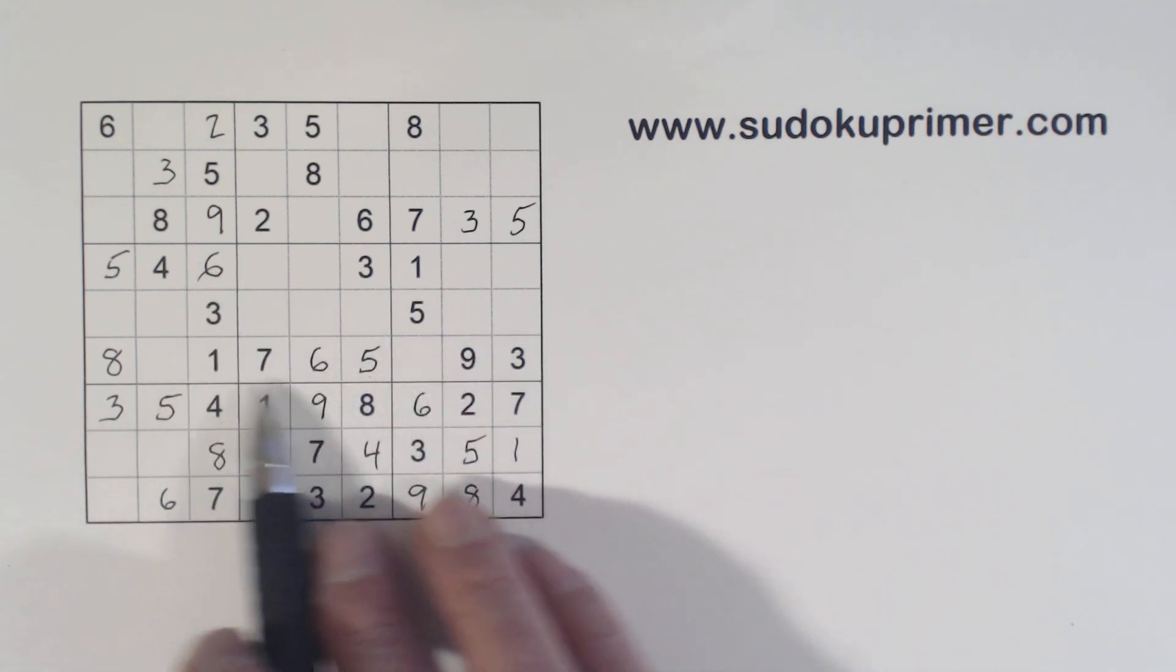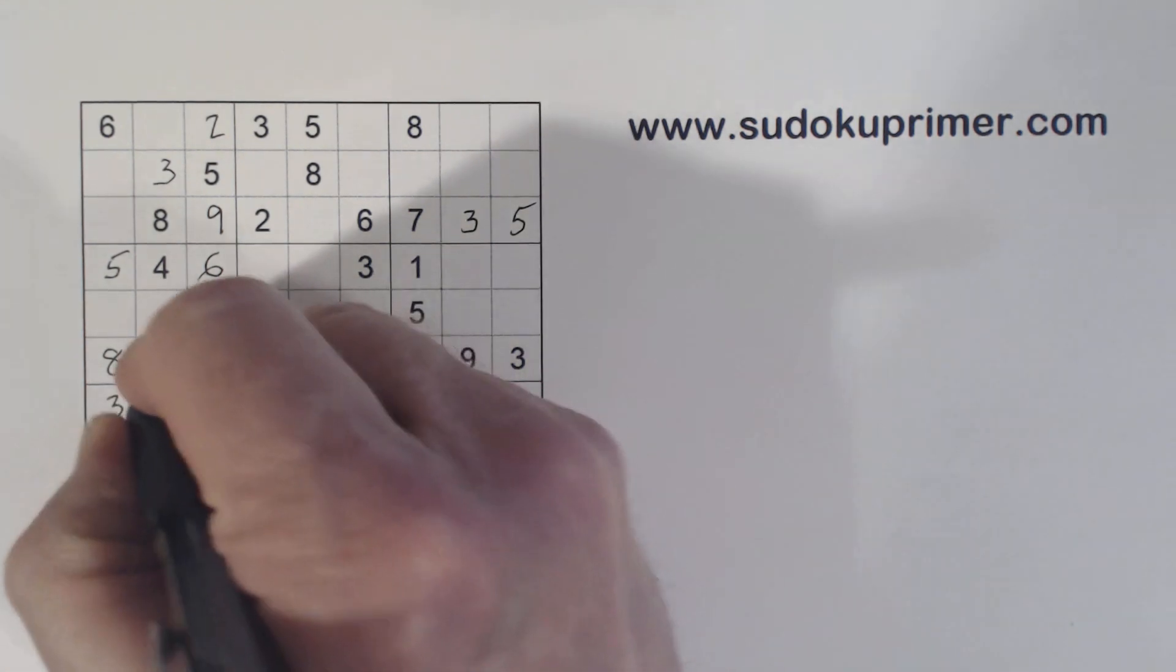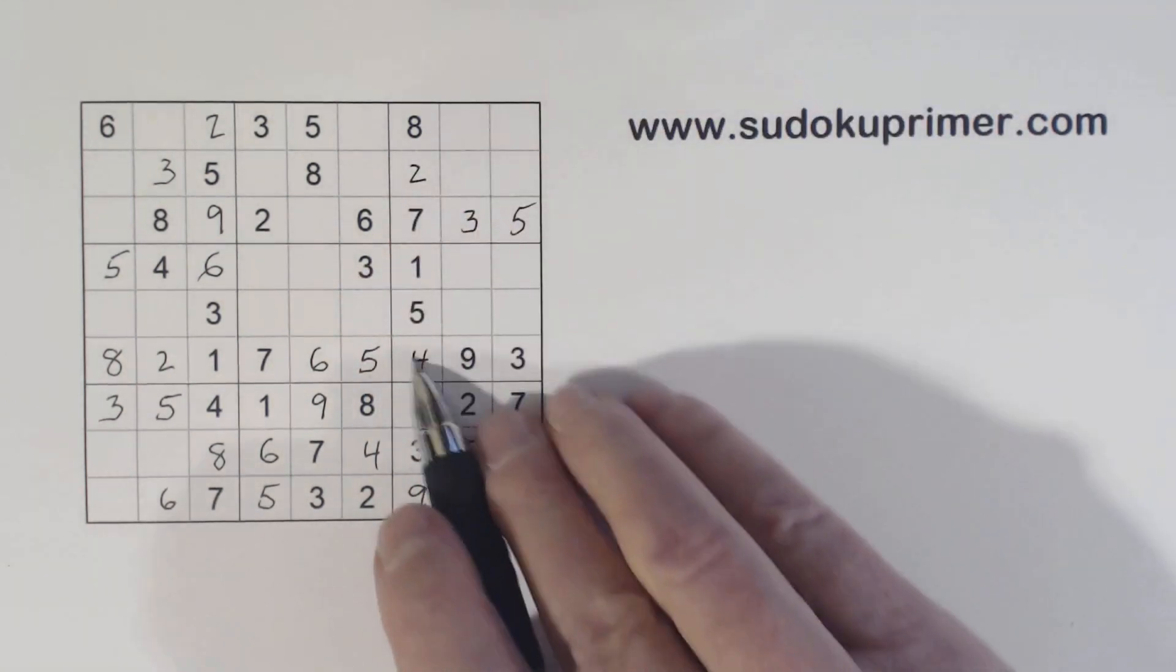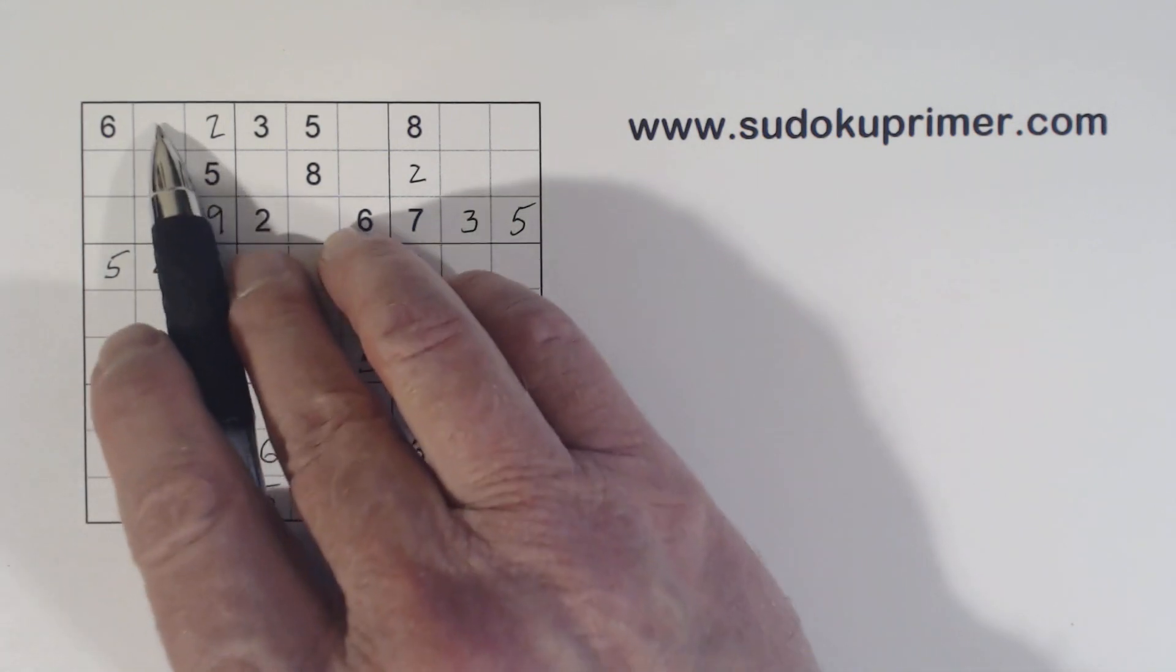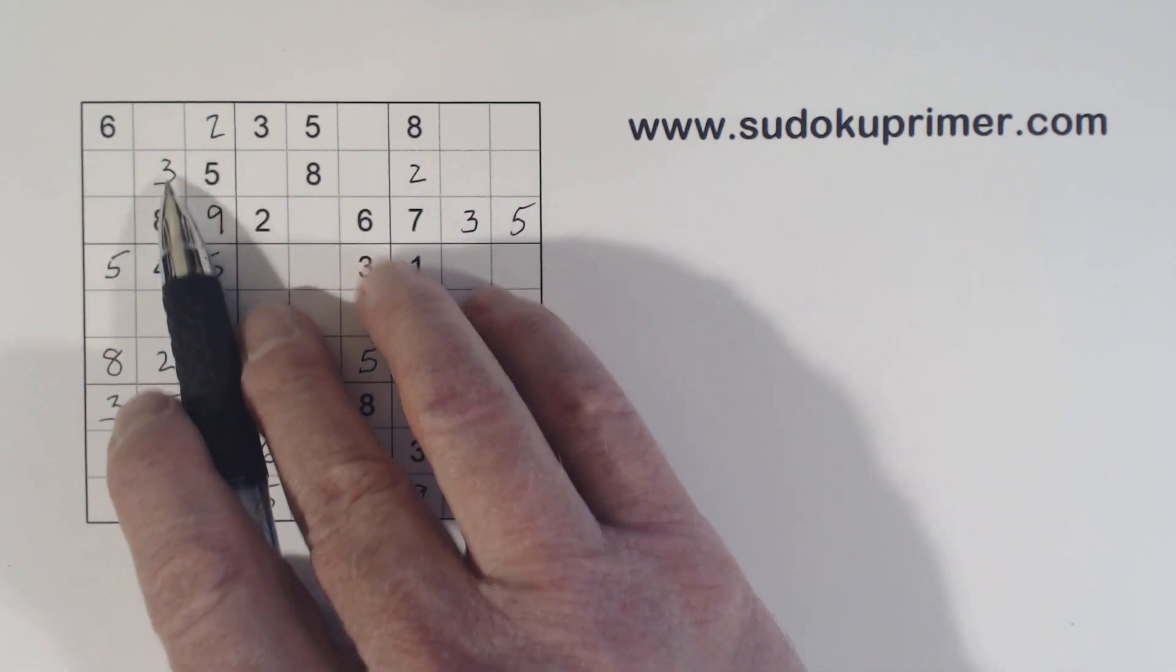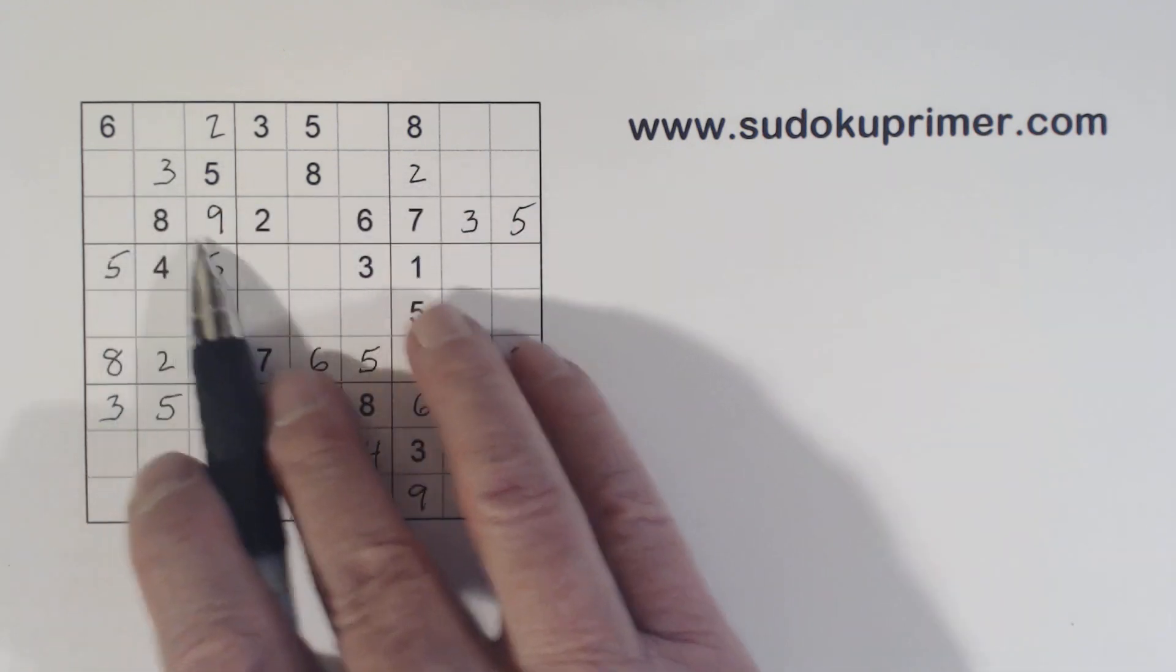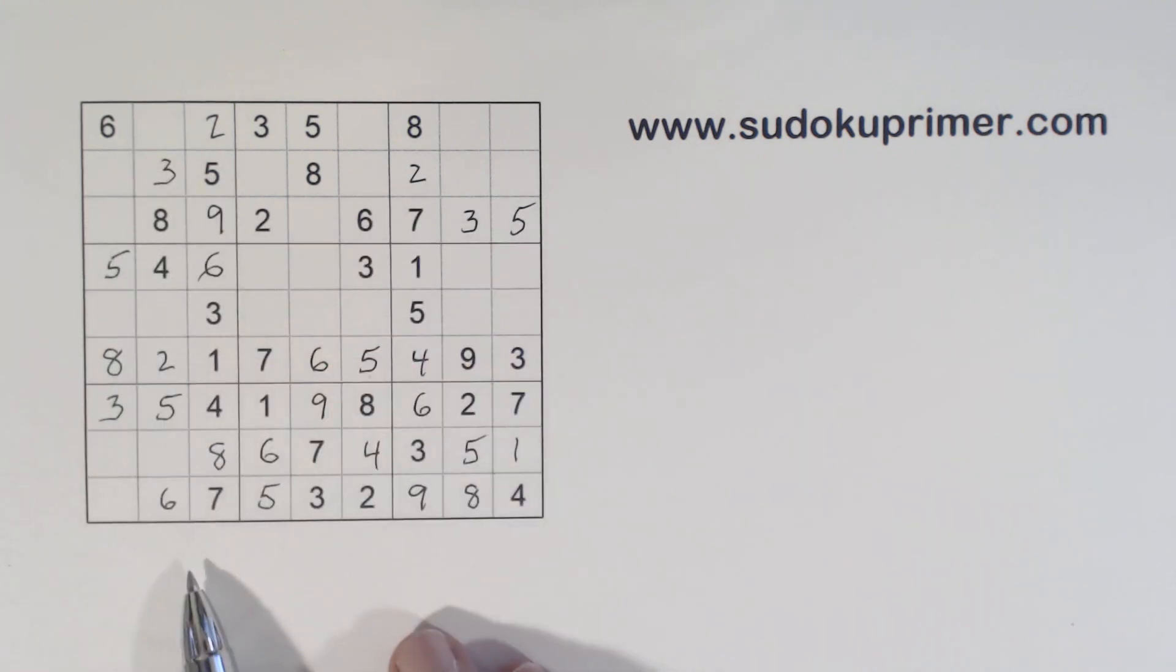Now we've got a missing 2 and 4 in this row, and there's a 4 there. So that makes that a 2 because we have the 2, 4 twins. So we've filled in all our twins now. But interestingly enough, we haven't done anything with 3 of our 4 quadruplets here. We did find that 3, but that's it. And you can see how sometimes twins, triplets, quadruplets, and others help you find other numbers, even if you can't solve them.